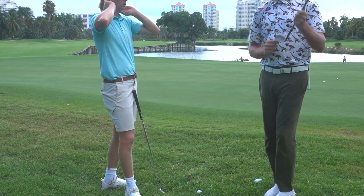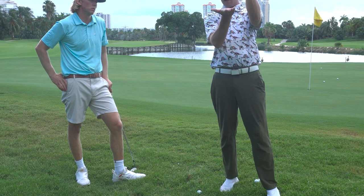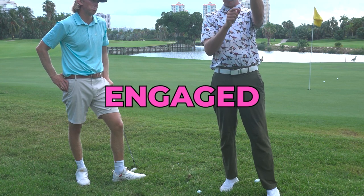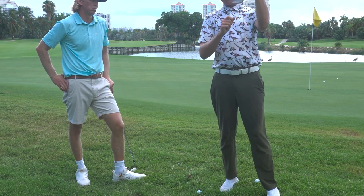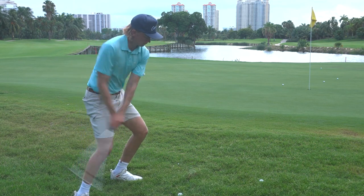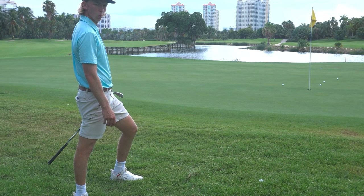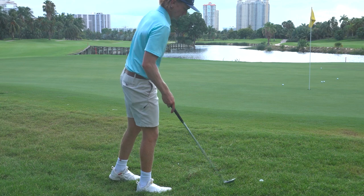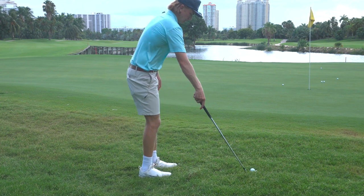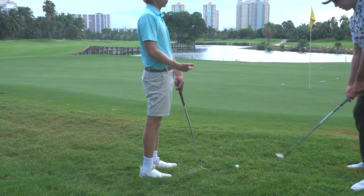So the reason why this shot becomes so solid is now you've got the leading edge that's mowing the grass down. You still have your bounce engaged, but now you've got surface behind it that back weights the hit. Plus you have loft. It becomes a lot more predictable, especially out of this tough shot where we're short-sided downhill. So nice, firm. Dude, that's so easy because I feel like I'm not even trying to get through the grass. Instead, the club is doing all the work for me.